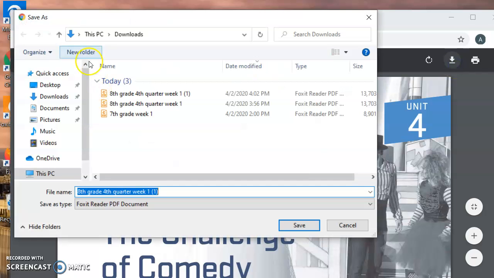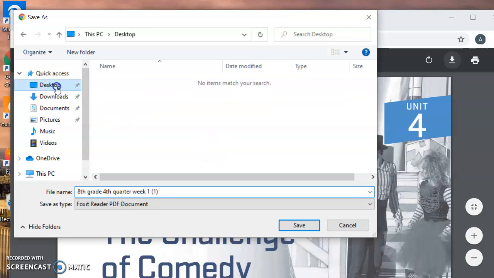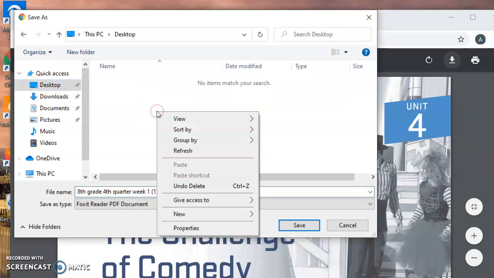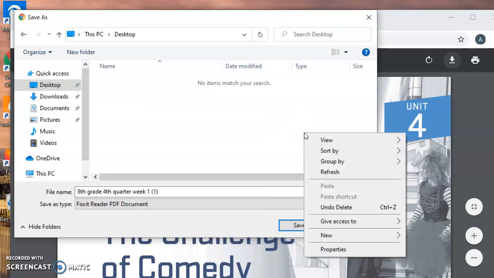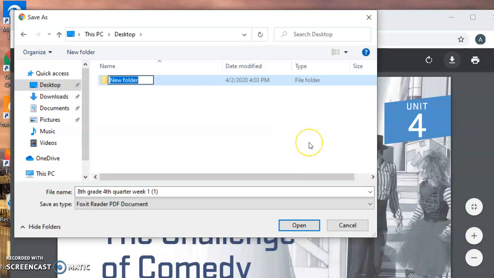It's going to open up this thing asking me how I want to save it. So I recommend saving it on your desktop and making a new folder for it. So to do that, I'm going to right-click the screen where it's popped up, and I'm going to say New, Folder, and then I'm going to type in a name for it, such as Springboard Assignments Gaska.